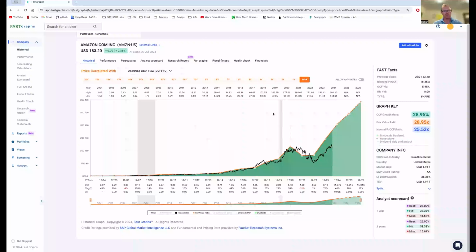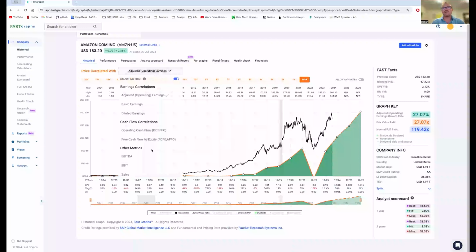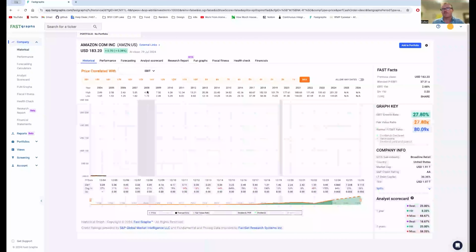So we give you the data to look at, and you can put together pictures of valuation by using all of these metrics. A major question that we get is, what is the best metric to use? And this isn't us being snarky or anything. Our best answer is use all of them, right? I mean, it's so fast. I can just click through all of these really fast and see different pictures of the company.